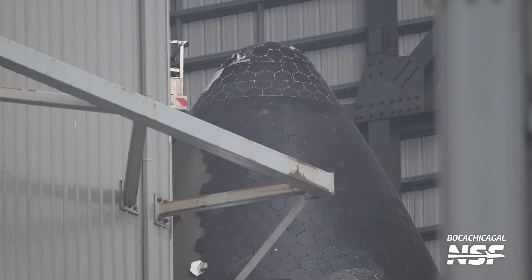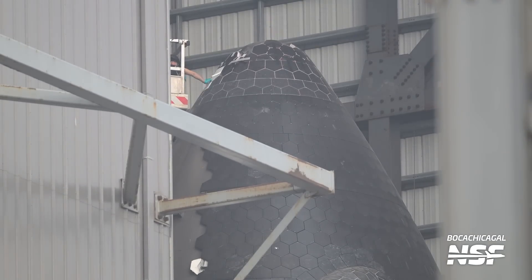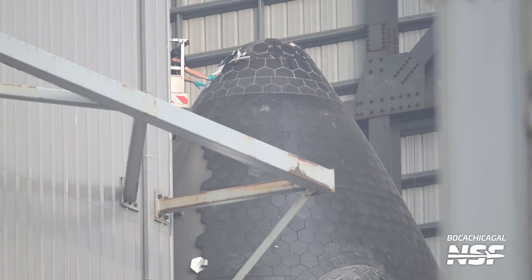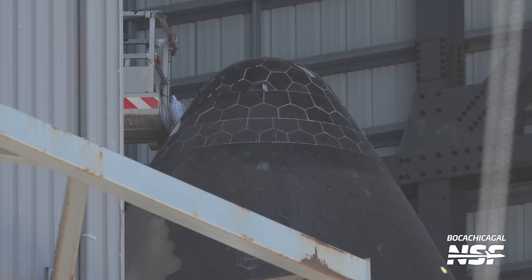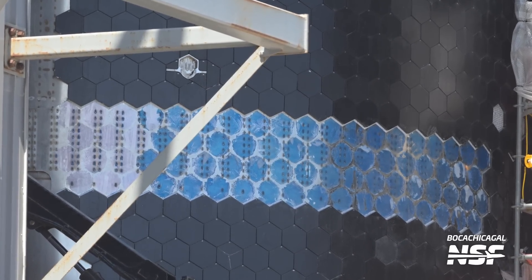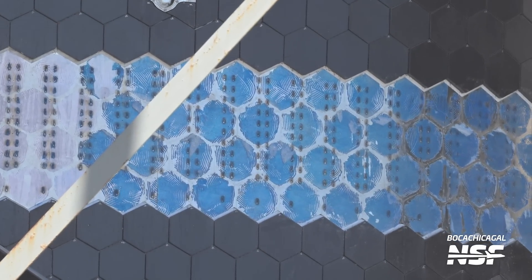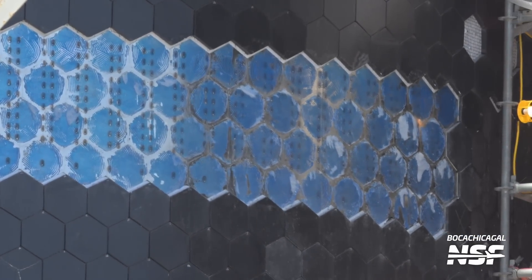However, we have seen SpaceX filling these gaps quickly on past vehicles, so things could move fast once the steel surfaces are fully prepared and ready to receive tiles. Indeed, some work has occurred on tile replacement already. Here we can see a SpaceX worker replacing some tiles at the tip of Ship 29's nose cone. The nose cone is an especially delicate area for the heat shield, and it has a sharp curve, so placing tiles here can be more difficult. A few days later, the nose cone looked much better as SpaceX filled in the gaps there. Lower down on Ship 29, the big patch of adhesive glue was still visible days later — as a reminder, in some places glue is used instead of the mechanical attachment pins for tiles. This is a section in between barrel sections at the forward dome of Ship 29, where use of glue is necessary.